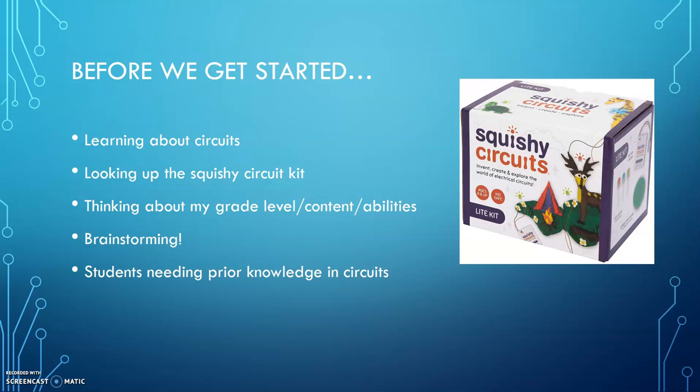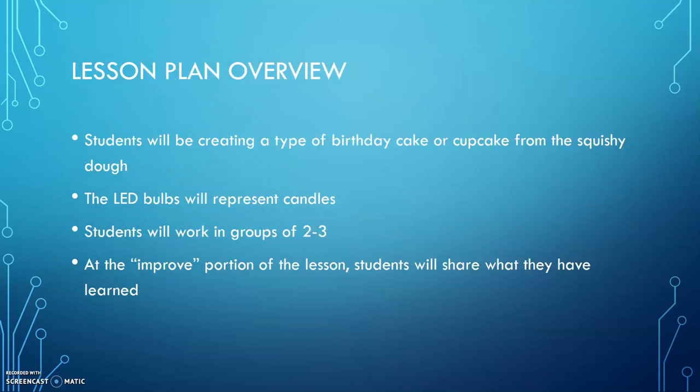I also had to spend a lot of time thinking about my grade level, their content, their abilities. I teach second grade, so we're talking 7-year-olds, some 6-year-olds, some 8-year-olds. So my lesson had to be pretty basic, and it also required that my students would have a strong background in circuits. Otherwise, I think this lesson would be extremely difficult for them. But if I spent a few days or even a week or so learning about circuits before I presented this lesson, I think that my students could be successful.